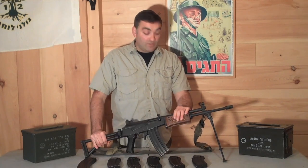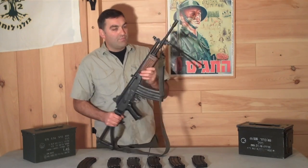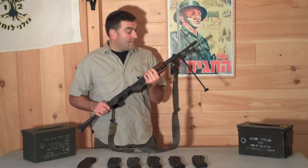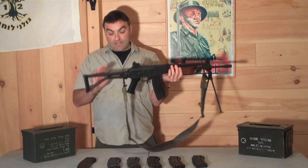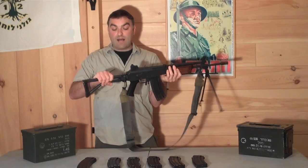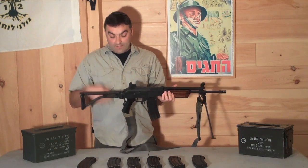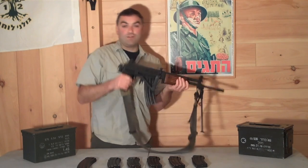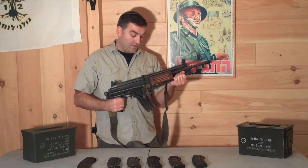Another thing you can see is an M16-style birdcage flash hider — not something you would find on the AK, and a really great design for the time. It's also got this FAL-style folding stock that we talked about. Which is really rugged — it does not wobble. A lot of folding stocks have a tendency to wobble; this one doesn't. The way we would use these in the IDF, we would just hit the stock against our shoulder to close it. You can even fire the weapon inside a vehicle with the stock closed.